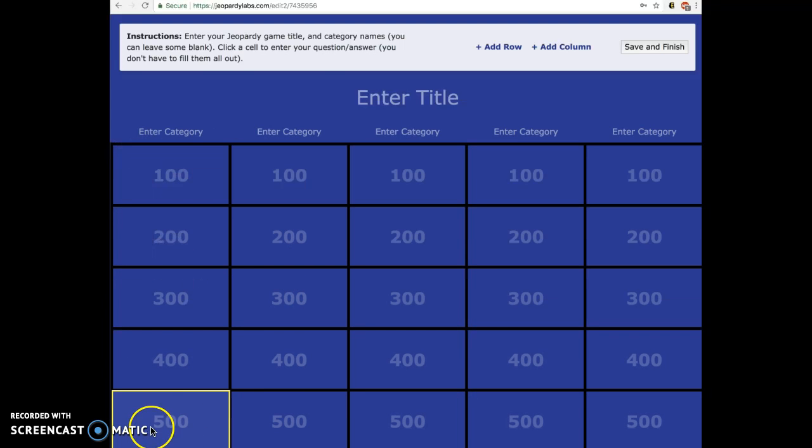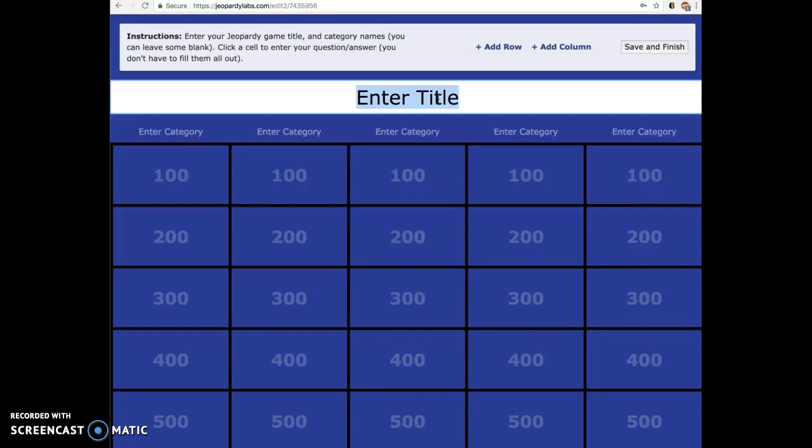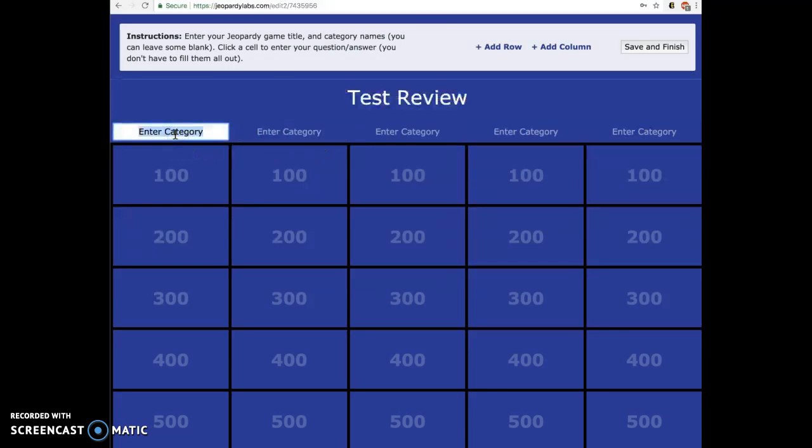So this is what the general template looks like. You can enter in a title. I usually use it for a test review, so I'm going to just write test review. Then I'm going to enter in the categories, for instance, sets of real numbers.